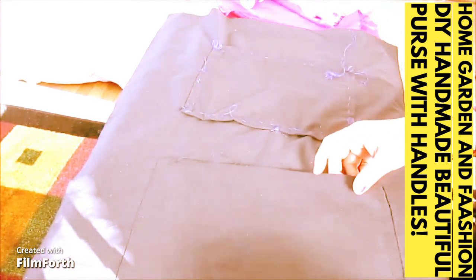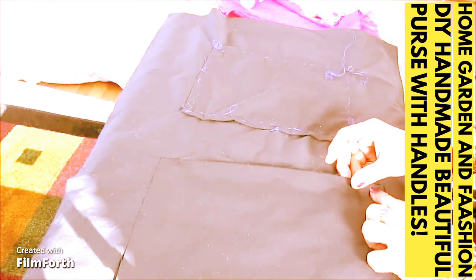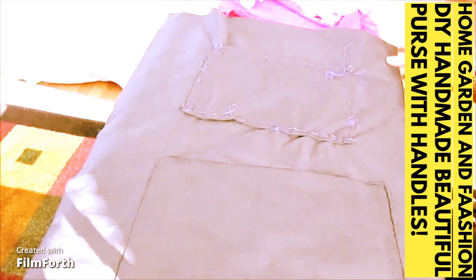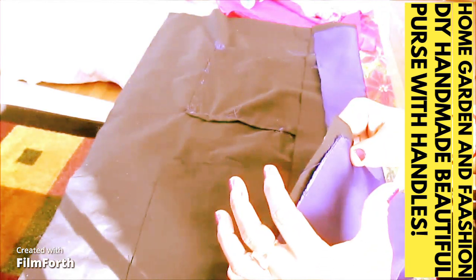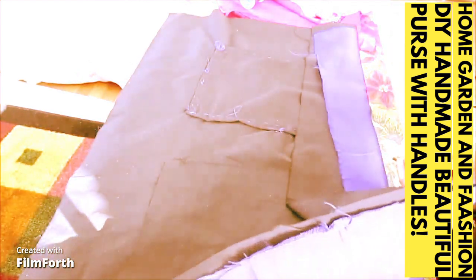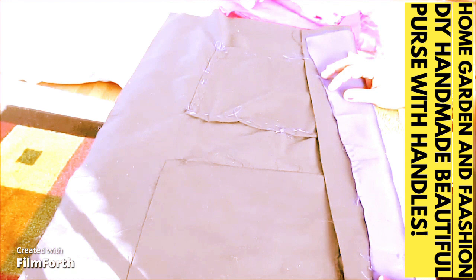Now we're doing the pocket inside. So for the pocket I have fabric which is 11-inch length and 9-inch width. All these measurements I will put in my description. So as I told you, you have these 4 pieces of fabric, and then we'll be needing another 4 or 5-inch width fabric for the top. So we're going to be using about 7 pieces of fabric.